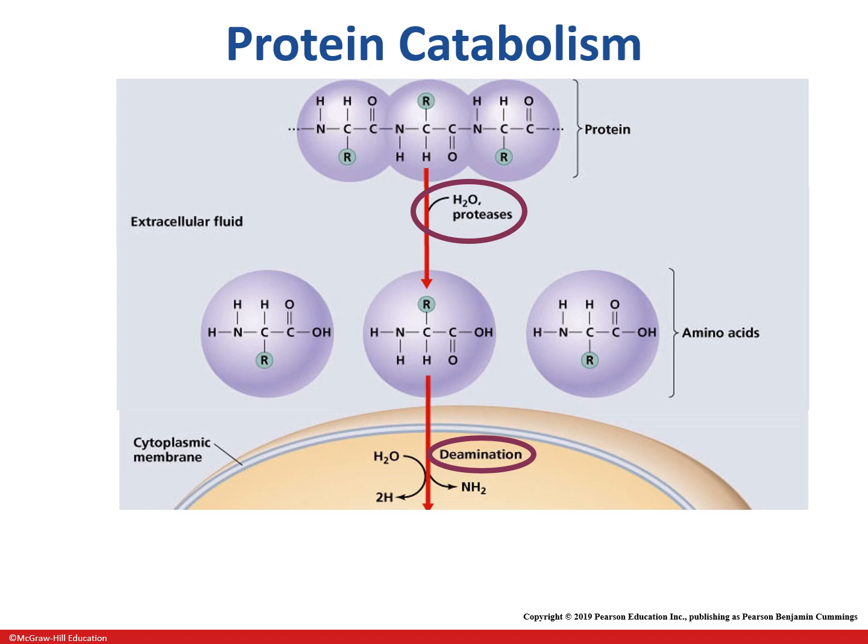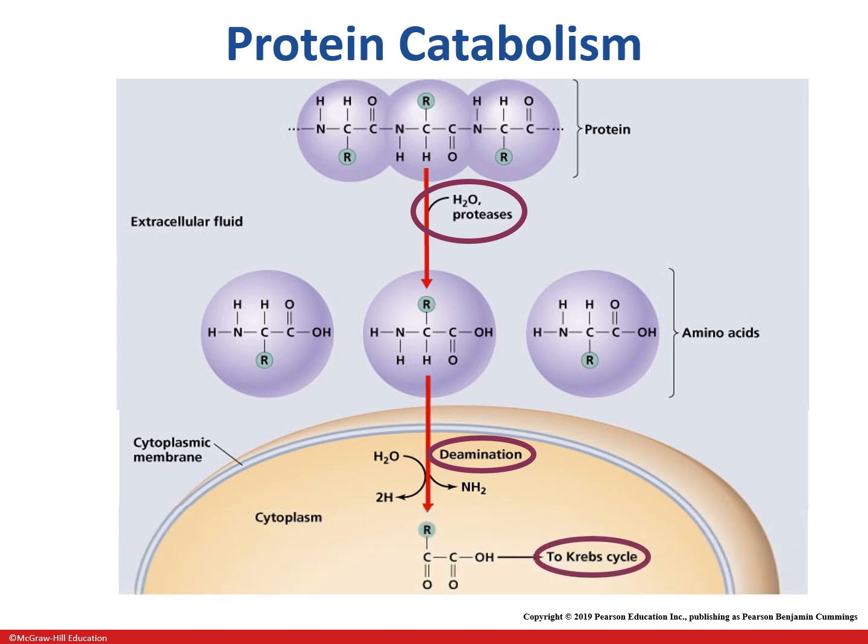Then, of course, because amine groups are still on those amino acids, the NH2 group is the amine group. That is not something that mimics those shapes of molecules that went into the glucose pathway. So we've got to strip that off if we want to use this molecule in the glucose pathway. So deamination would be the last step there. And look what the molecule looks like once you deaminate it, right? It's a 2-carbon molecule, which means it fits those enzymes that feed Krebs cycle. It looks a lot like acetyl-CoA.